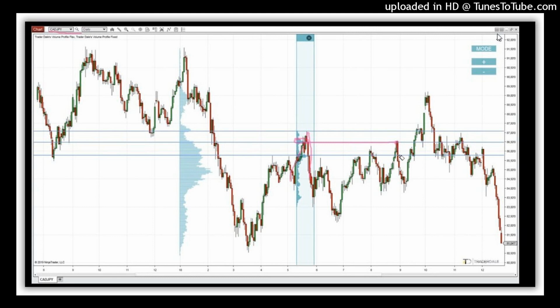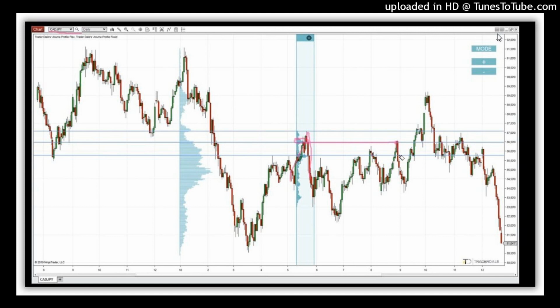It was based on a rejection setup. It was based on this strong rejection of higher prices, which indicates aggressive sellers entering the market. Now I used the flexible profile over this area. As you can see, there was a significant volume cluster in here. So there was the level to go short from. And the stop loss for this trade was at the swing point at this high. So that was the stop loss in here, and the take profit was with risk reward ratio 1 somewhere in this area. So this was the take profit which I took.